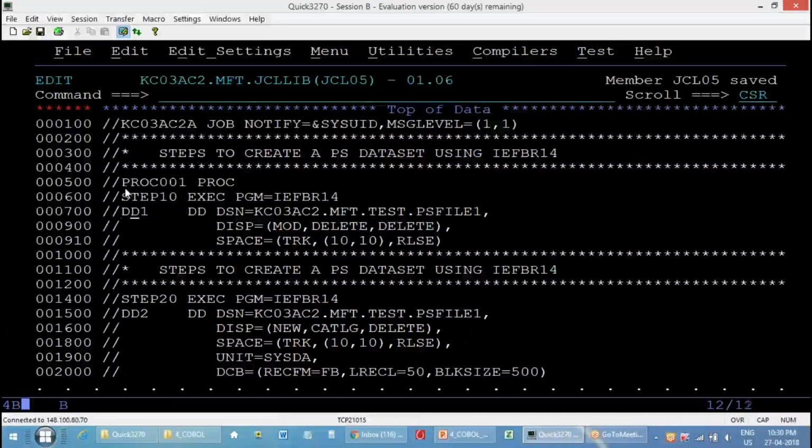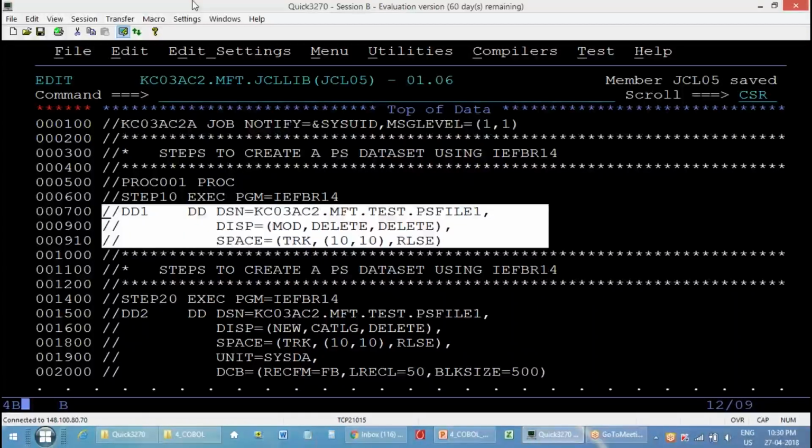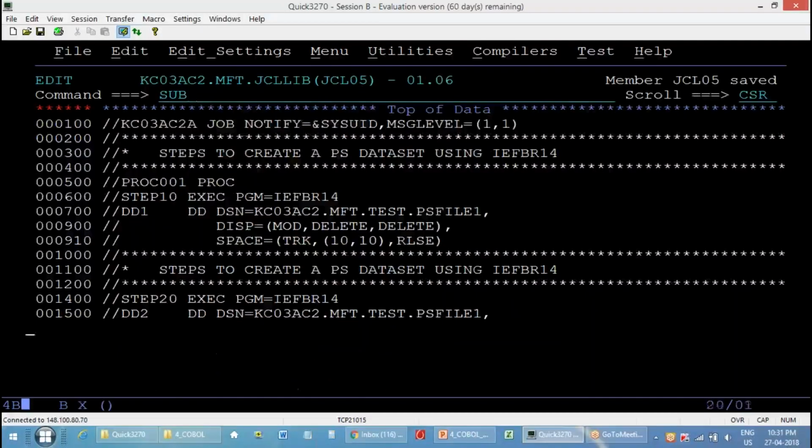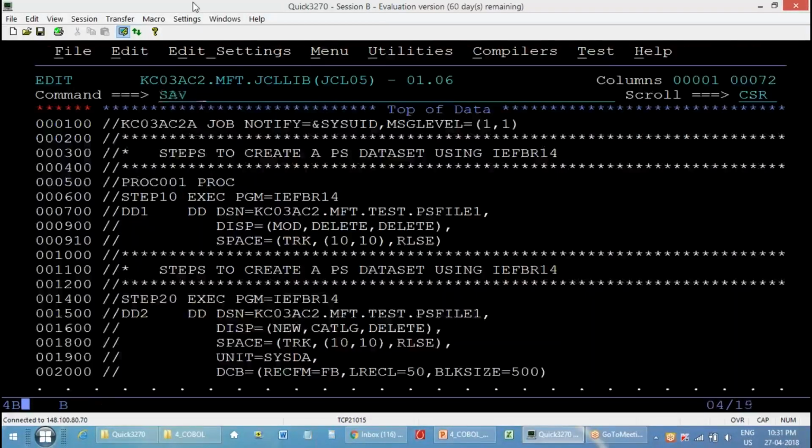See, the statement starts from here, the DD statement, and ends here, but it is spanning across 3 lines. So the statement number is only one, but there are 3 lines in the statement. Okay.